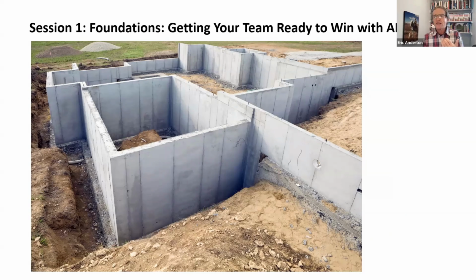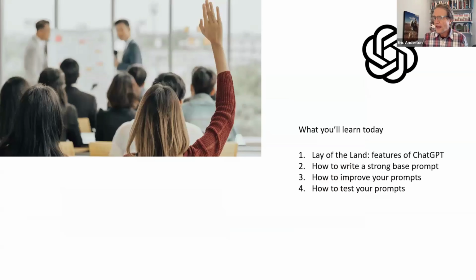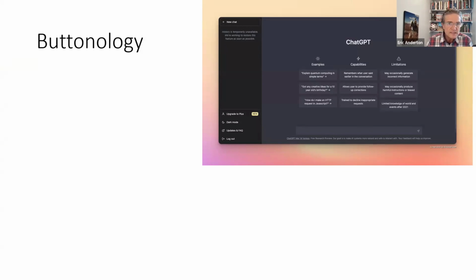Session 1 is foundations, getting your team ready to win with AI. And what you're going to learn today is the lay of the land, which involves the features of ChatGPT, how to write a strong base prompt, how to improve your prompts, and how to test your prompts. We want to begin with buttonology. Dylan, I'm going to make you the host, and you can share your screen, and we'll dive right in. Dylan will introduce us to that.